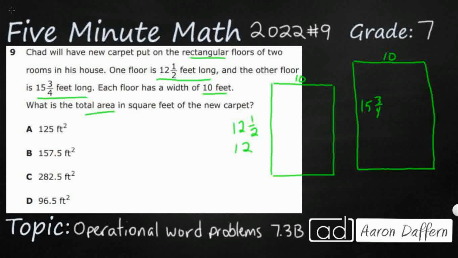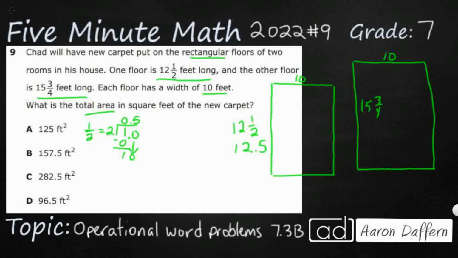1/2 is a benchmark fraction. We should know what 1/2 is as a decimal. We learned that in 6th grade, but if you ever get stuck, always take your fraction, tip it over on its side, and divide. So take your denominator and divide it into your numerator. That goes in 0 times. If we add a decimal and make this 10, you'll see it's going to go in 0.5 times. So 1/2 is always equal to 0.5. So 12 1/2 is worth 12.5. Now I can multiply that.